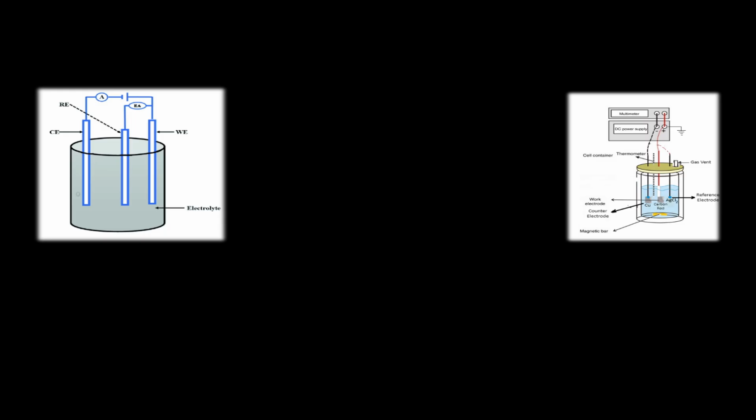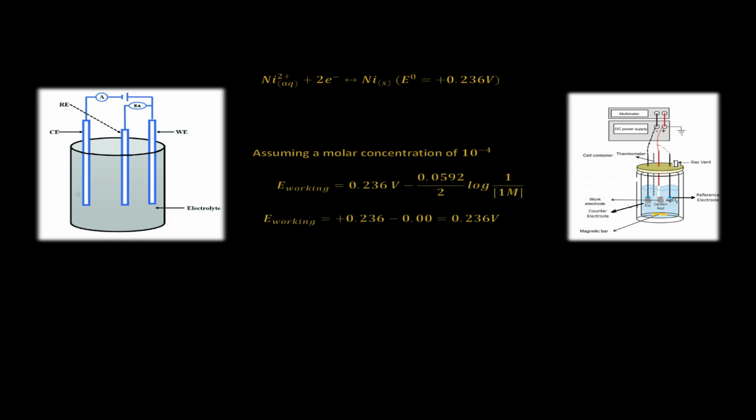Now consider the deposition of nickel from a sample solution using a silver chloride electrode. The unknown concentration is measured to be roughly 1 molar. That's assumed. E0 equals 0.236 volts. The silver chloride potential is 0.197 volts, and that's fixed. The E measured equals E, where E is the total applied voltage across a cell, calculated as 0.236 volts. Therefore, E minus the E reference equals the voltmeter reading.